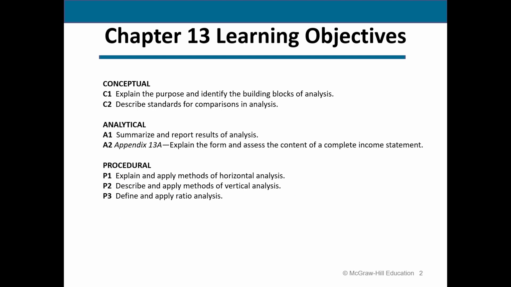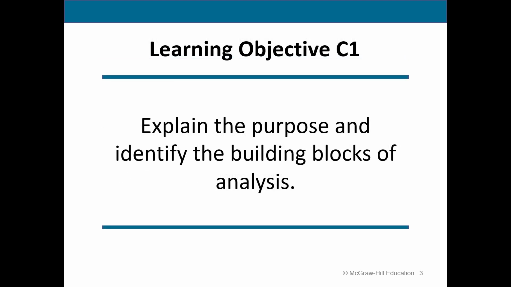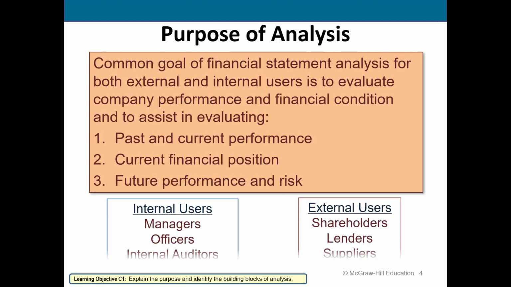So these are the objectives that we'll be covering. There are some that we are going to reserve for another time, and I'll let you know when we come to that. The first thing that we're going to do is explain this analysis, the purpose of it, which is pretty much to evaluate, as I said, the company's performance. This is helpful for creditors if they're going to lend money to the company. It is also helpful for management to see how they are performing, and of course for investors.